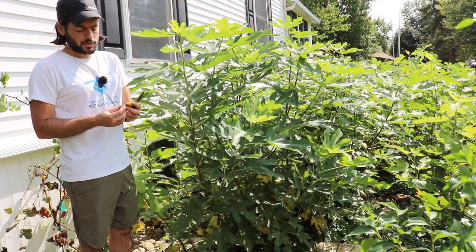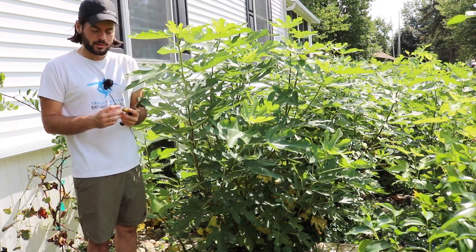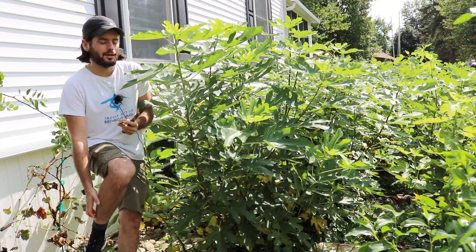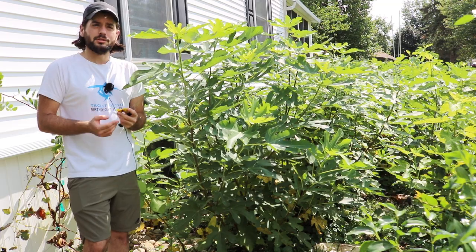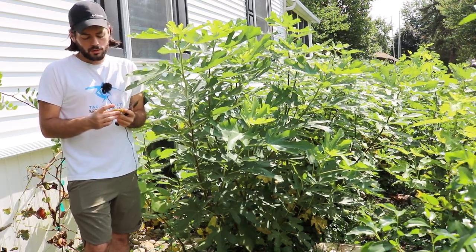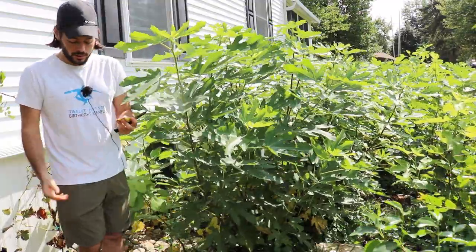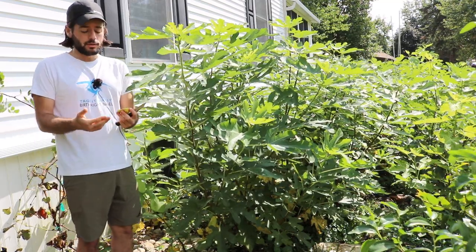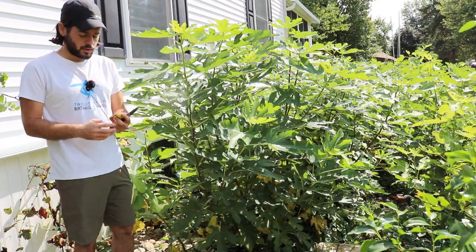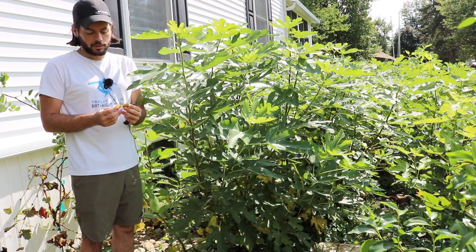For me, the biggest concern is split resistance and cracking resistance. This fig could ripen as early as Ronde Bordeaux, but even Ronde Bordeaux splits — and that's one reason I'm not a strong advocate for it. Splitting can cause fermentation, attract pests like fruit flies, and the figs don't do well on the shelf. This fig does have some cracking, though it has rained and been cold. Some varieties, like Morro de Caneva, are basically indestructible to splitting, so I doubt this will ever be a great commercial choice.